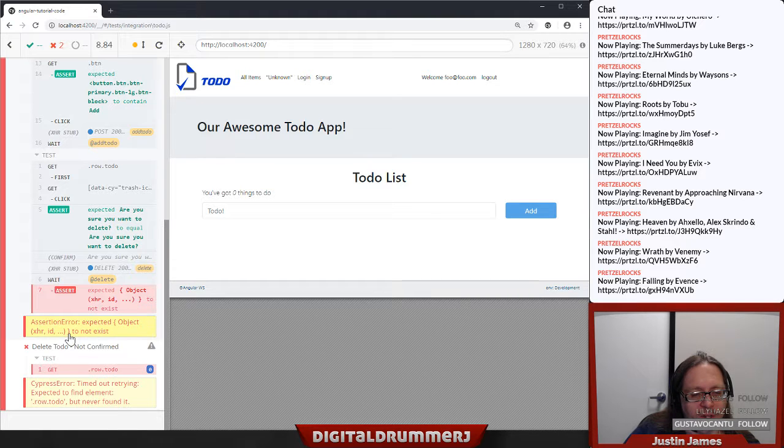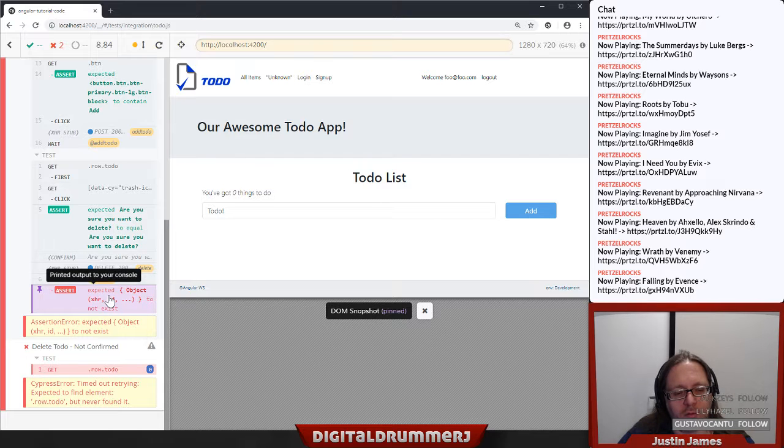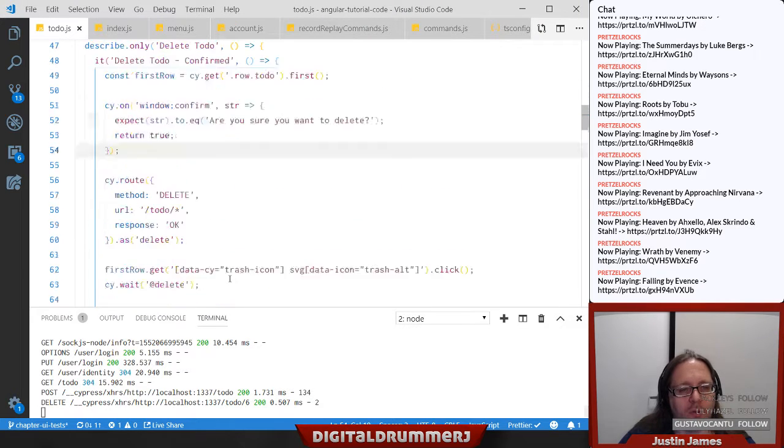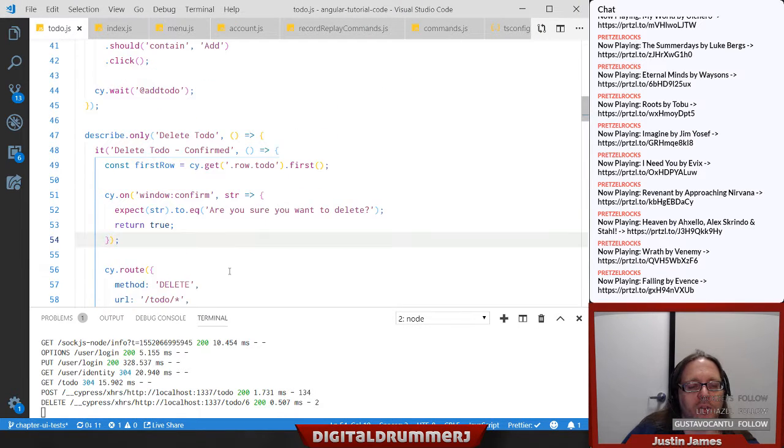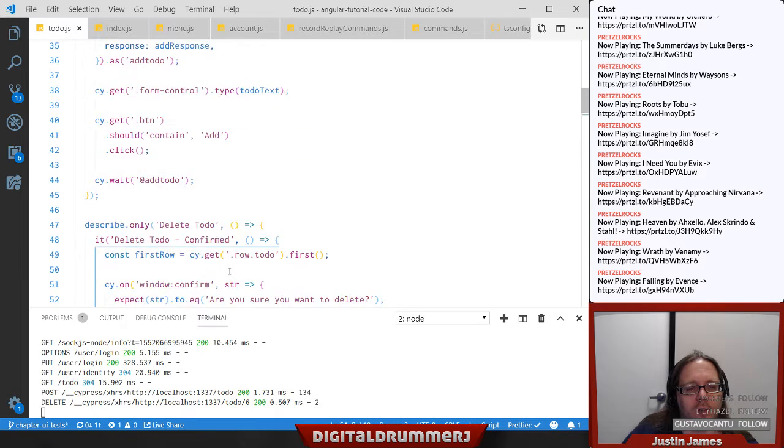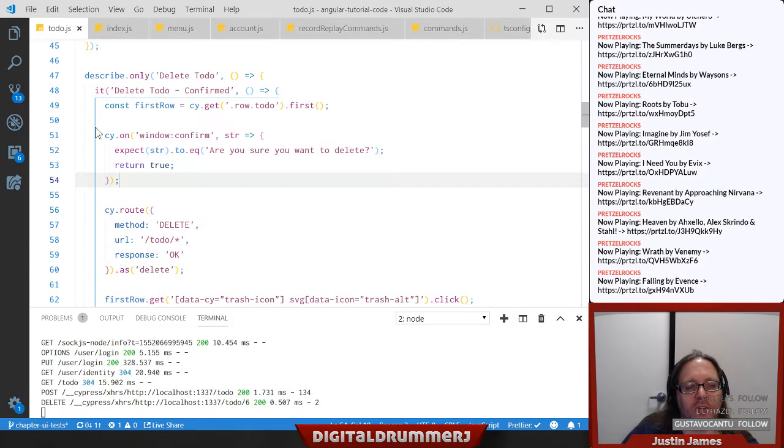Expected object ID to not exist. This is an ordering issue, because we're only deleting the to-do item. We will call.